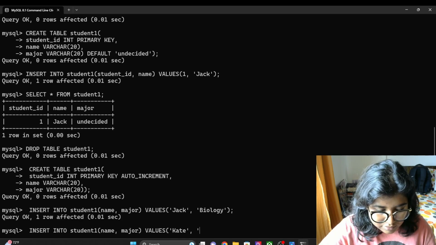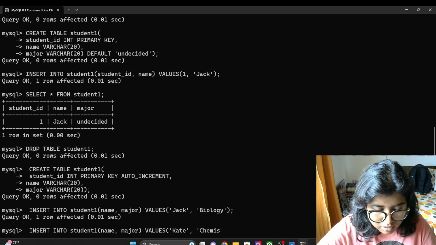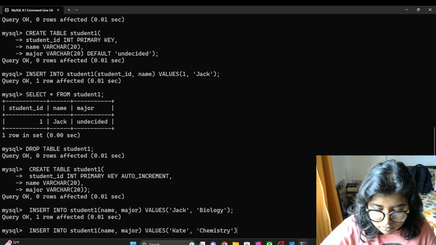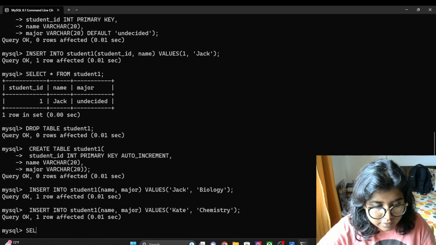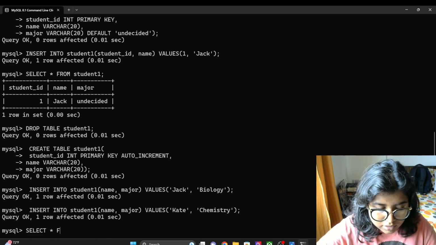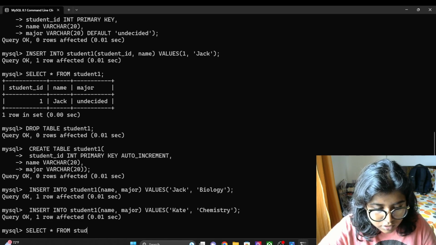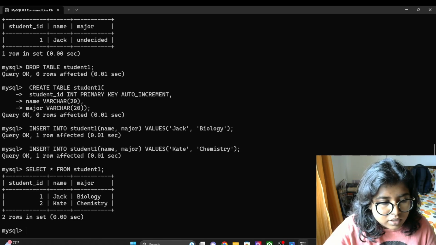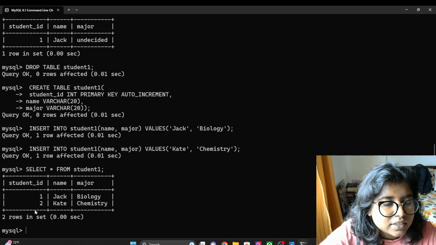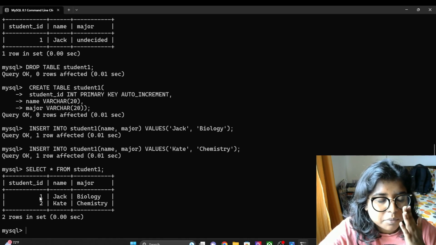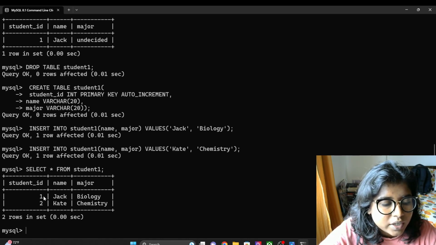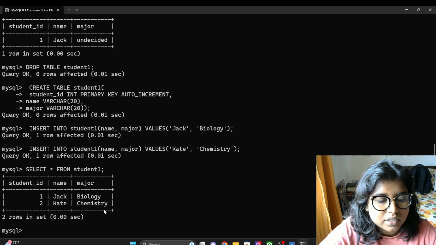Let's make Kate's chemistry. Okay, now let's see if the auto increment worked. Select star from student1. Now if you see, even though we haven't inserted the student ID, it has been incremented automatically from 1 starting with Jack biology, and then it increments to 2 Kate chemistry.